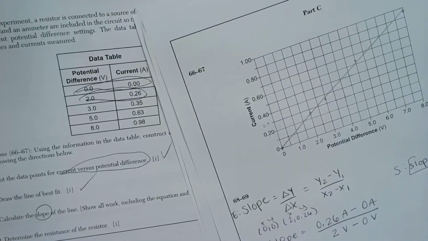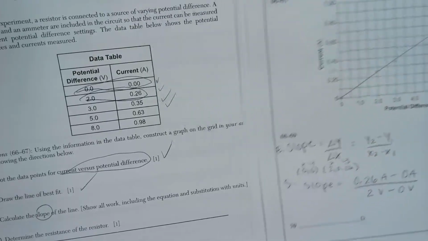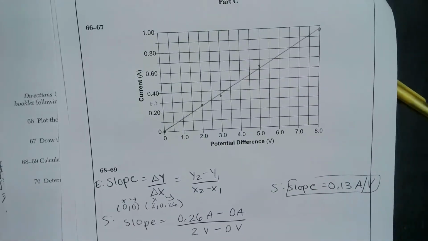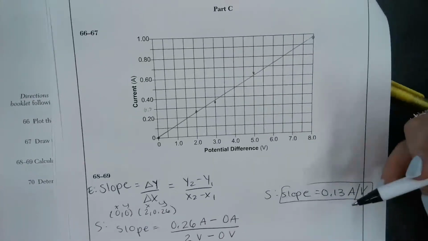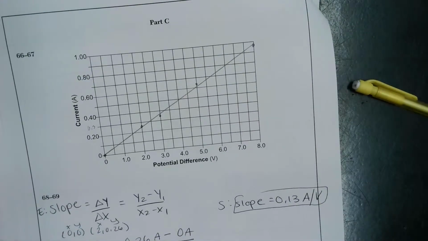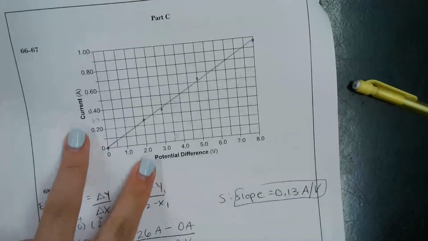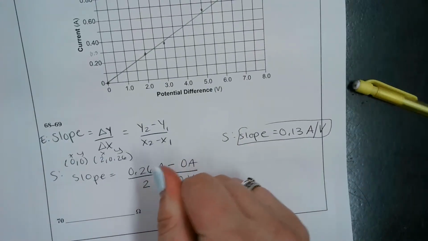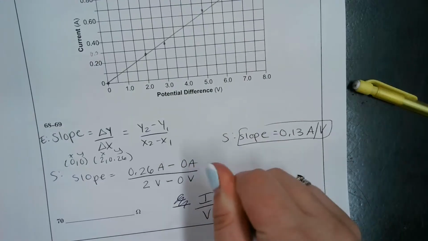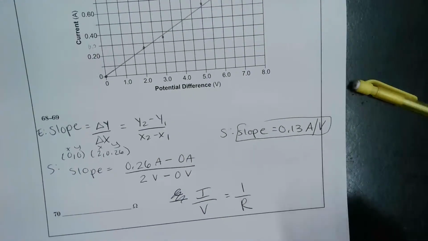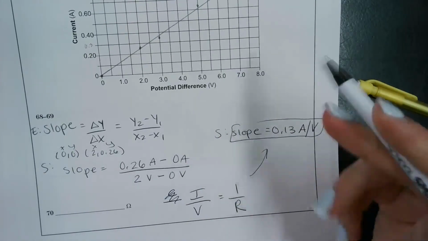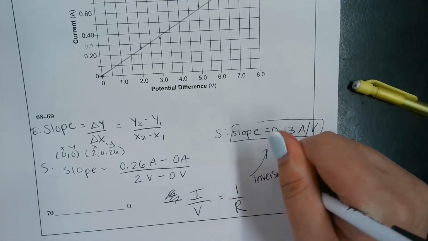Here's your solution. Number 70, determine the resistance of the resistor. So remember, this is a very sneaky graph because most people say that is the resistance. I took the slope of Ohm's law, right? No, the axes are flipped. So right now this is current over voltage, I over V, which is really equal to 1 over R. So what you actually have to do is take the inverse of your slope.